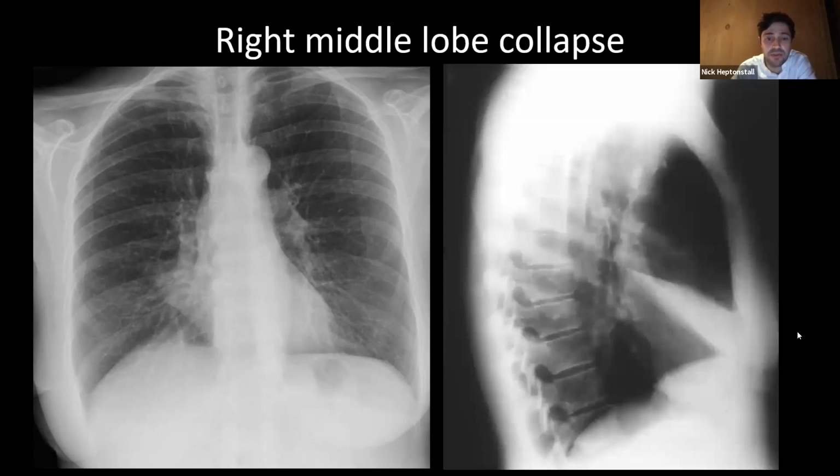So they may show you a lateral X-ray, which is something that a lot of people get very worried about, but they're actually very simple to report. This is the classic appearance of a right middle lobe collapse, and it's over the heart border. So this is the heart in this area coming all the way around here. Anything typically that's contained within the heart is a middle lobe abnormality. Anything above the heart is upper lobe. Anything below the heart is lower lobe.